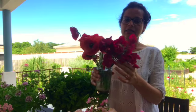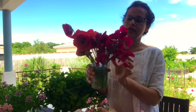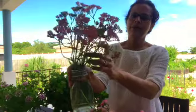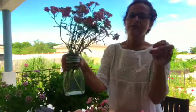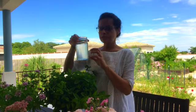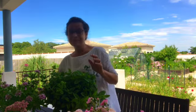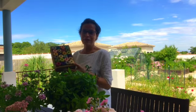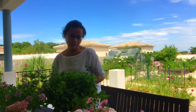Then I have some very dark magenta sweet peas that have gorgeous perfume as well. So I have the roses, the poppies, the sweet peas, and some berry mix achillea that is going to be the airy filler that lifts the bouquet up a little bit. The other thing I have prepared is a glass of water with some ice inside to keep it really cold, and some twine, so you don't need to go searching for string when you want to tie up your bouquet.